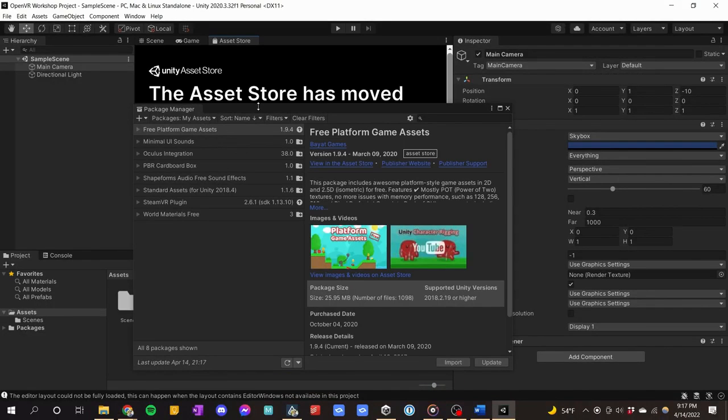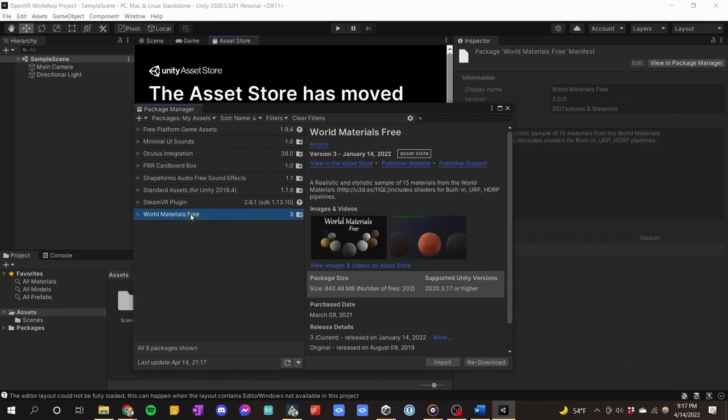So what we're trying to do right now is we're just going to build a very basic little world for us to experiment with virtual reality in. So we're trying to get some materials, which are basically textures. A material in Unity is basically a texture, but with extra details and extra layers to it that make up how something looks. I think I went over that in the previous video, but I'm just covering it again just in case. So we're gonna just import world materials free.